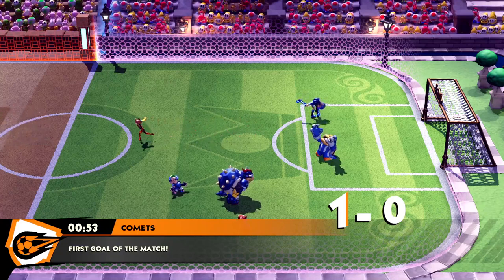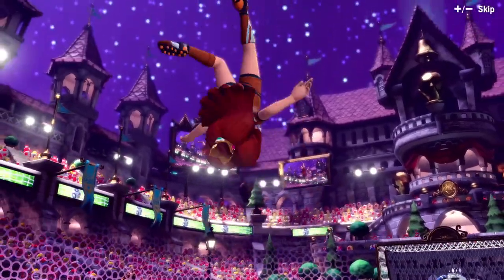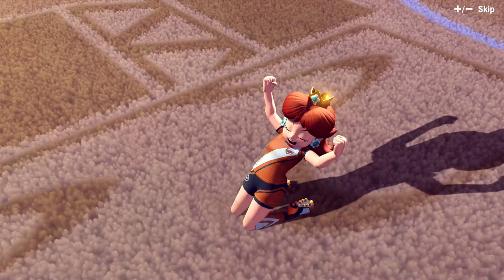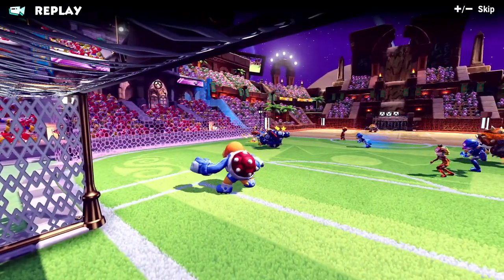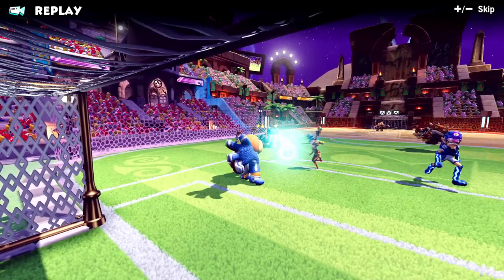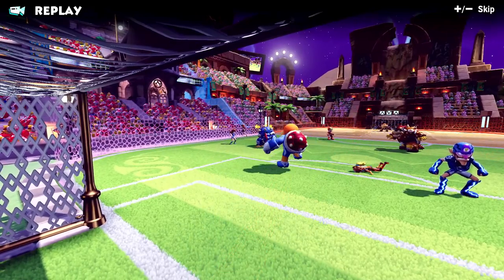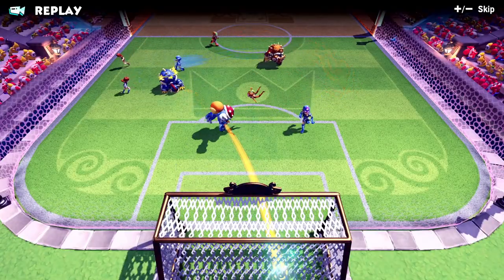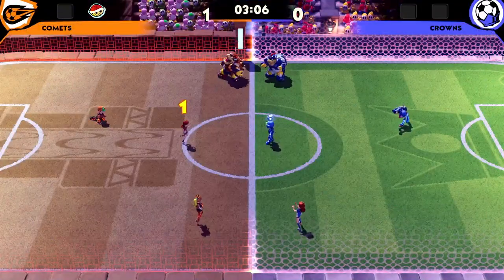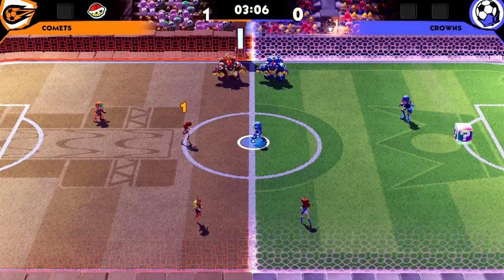All right, the first goal of the match does go to Daisy. Whoa, nice backflip. She is pumped up. So that is great. Definitely wanna try to earn up a Hyper Strike with her as we play through today's episode. Might take some time though, but that was definitely an excellent start right in between everybody. The pass by three people there trying to block that ball from getting in.